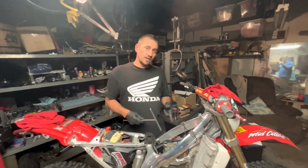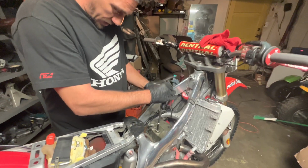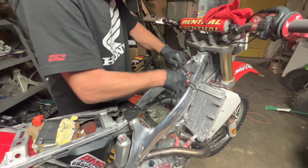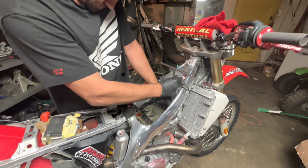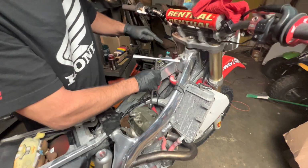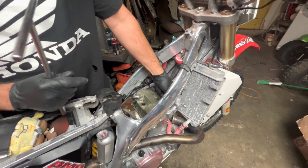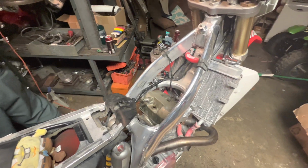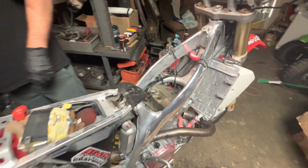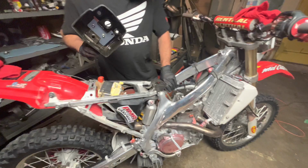Alright, I've already drained the radiator. I've pulled the coil, I put the engine top dead center. And now it's time to pull the valve covers. Bolts that hold it on: two long guys in the front, little guy in the rear. Set that aside. Pull the cover off. It looks nice and clean in there for an 06.